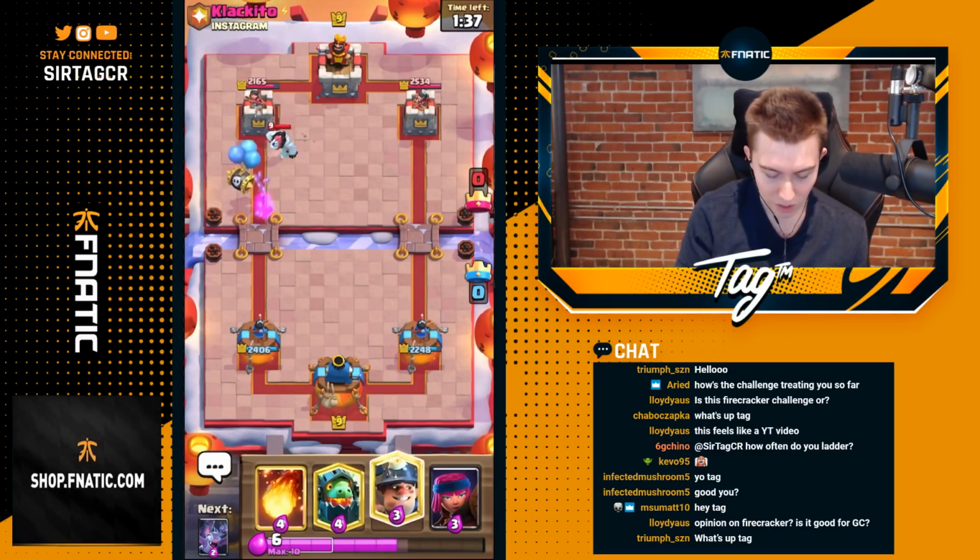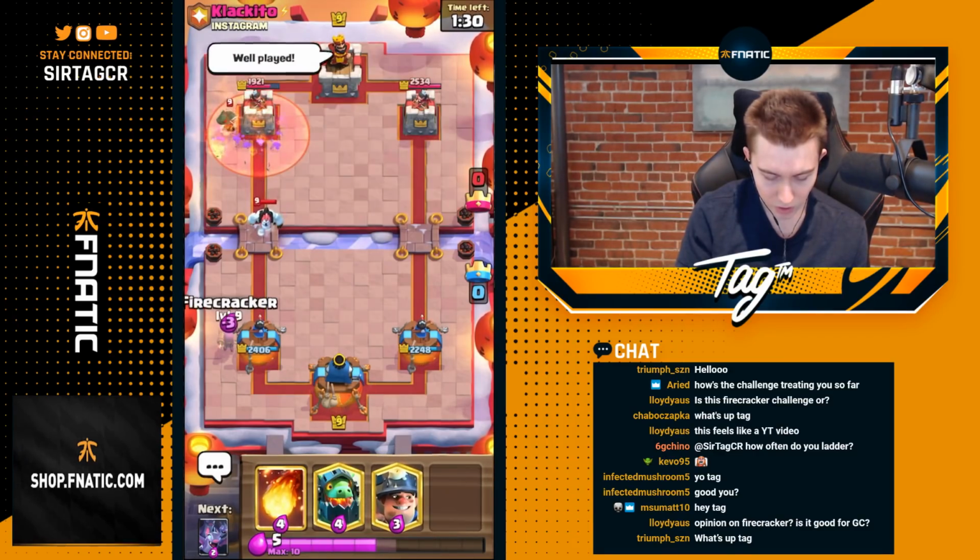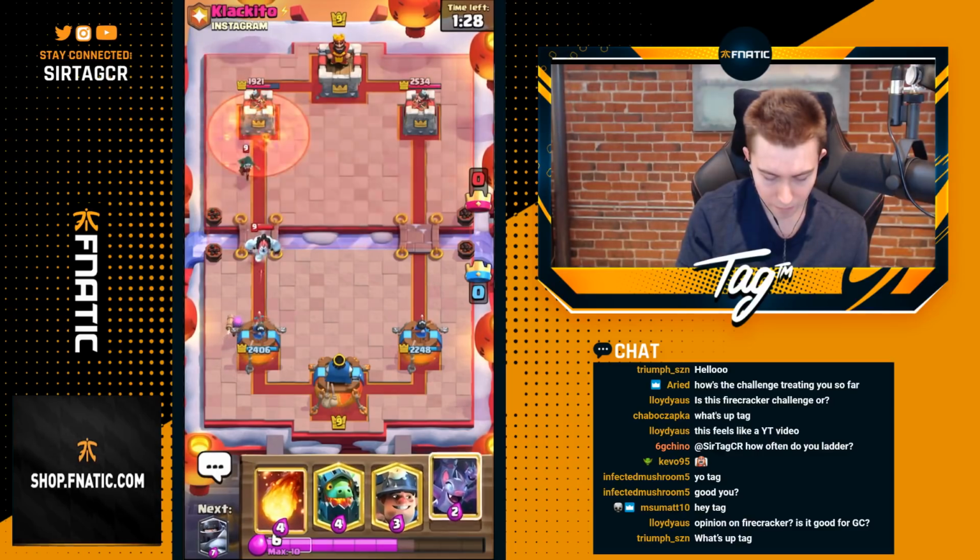So again, we know that he has Bandit in cycle. We'll see if he drops it again, or yeah, he's dropping Bandit. So interesting. Then he's forced to poison because he dropped his log on offense, right?